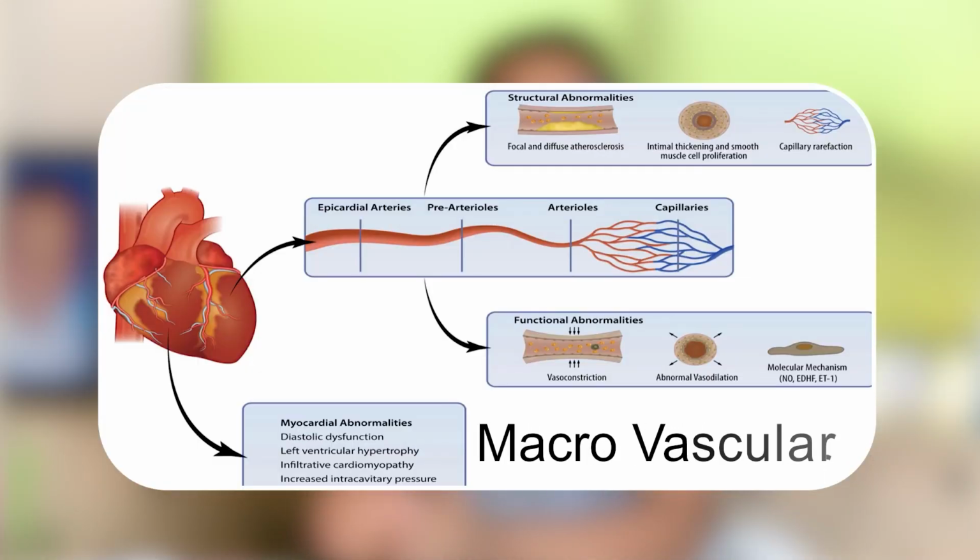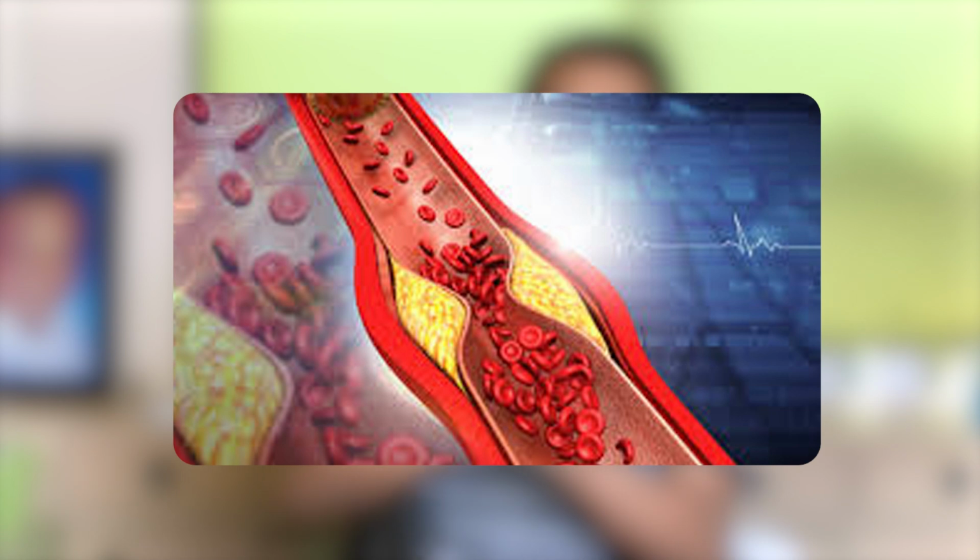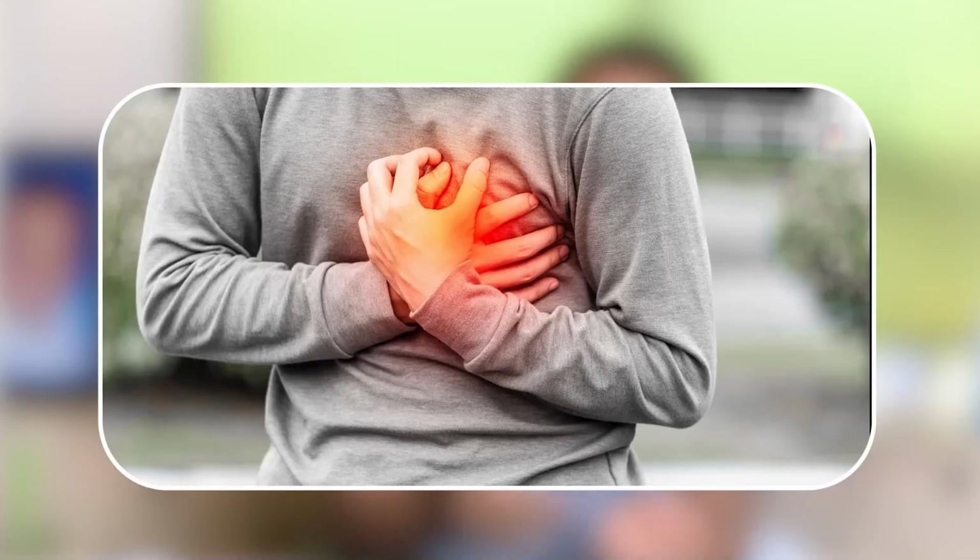Similarly, the macrovascular complications involve the large vessels, which usually course through the heart and the brain. These are the main organs affected, and if atherosclerosis occurs there, the patient can die due to a heart attack or brain stroke. So these macrovascular complications also have to be prevented, and we have to control diabetes, blood pressure, and dyslipidemia. Friends, this is in brief about the complications.